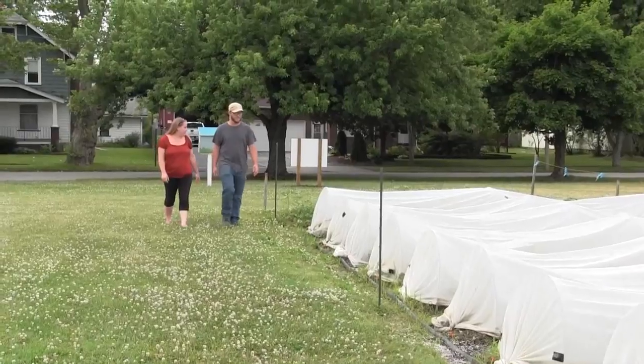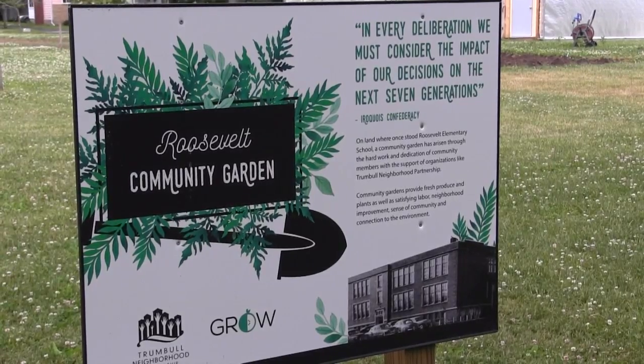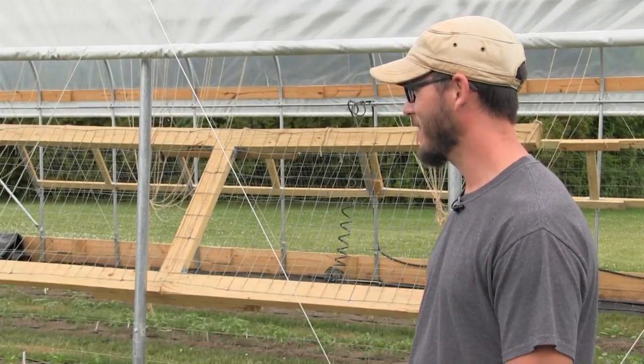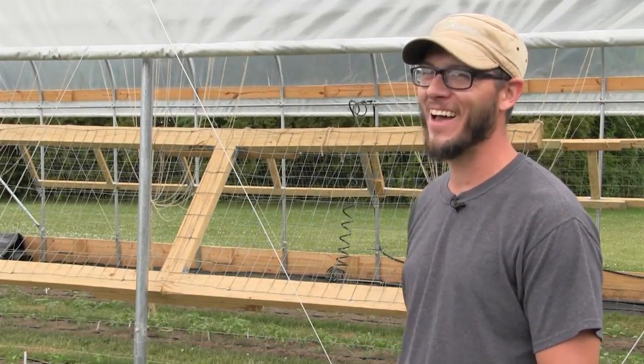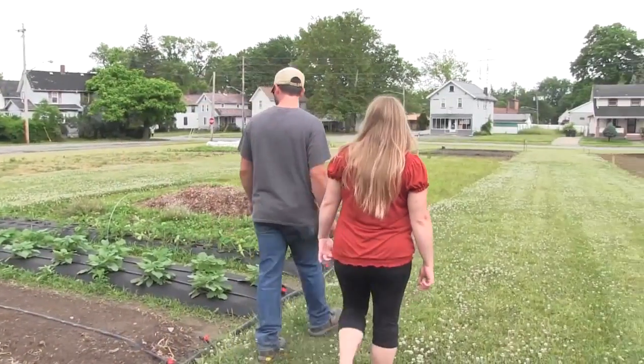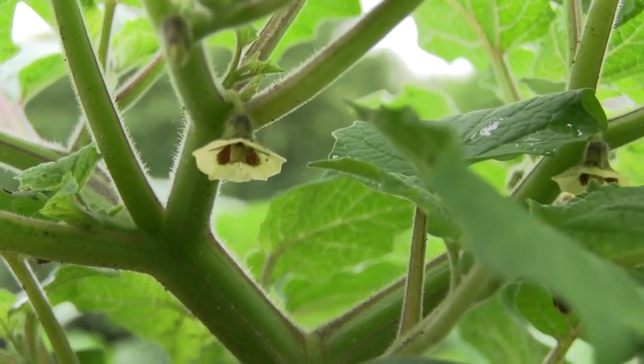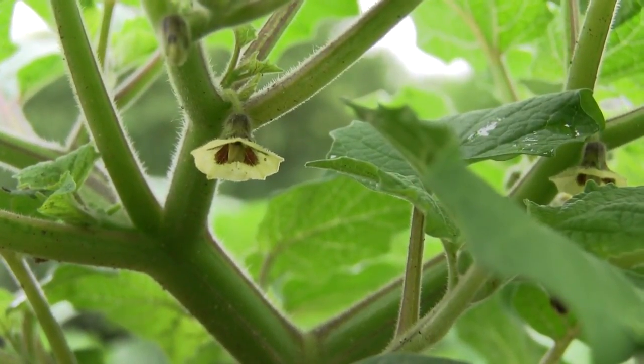Darrell and Christina Campbell overlook Roosevelt Community Garden in Warren. We spend a lot of time out here — all my time, really. We got interested in growing our own food back in 2010 and started growing hydroponic lettuce in our basement. I was growing herbs in containers on our porch, and from there it just stemmed and we've been trying to expand more and more.